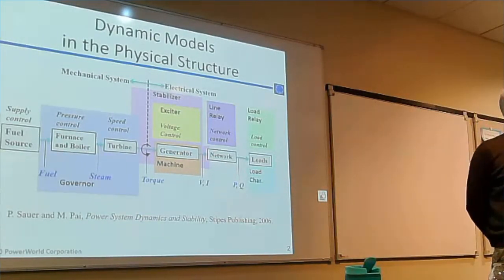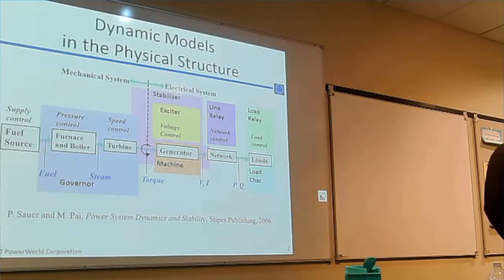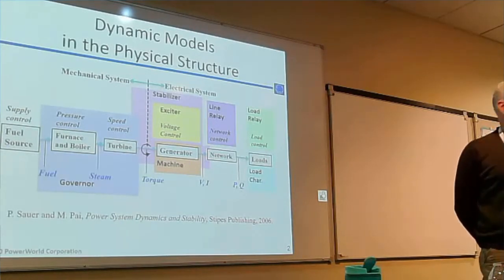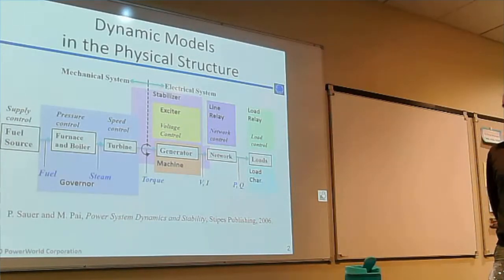This is from a grad class that I teach. Jamie talked about the machines. Usually we don't talk too much longer about machines than he talked about, but usually governors and exciters, we probably take maybe four 75-minute classes on it. So this is condensed down a little bit, but ask questions throughout.